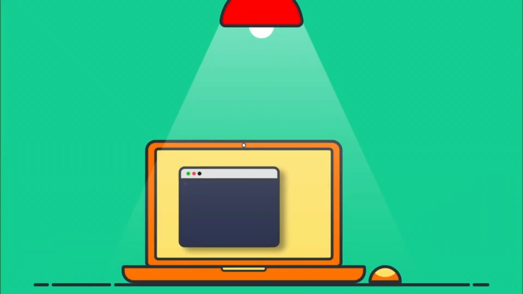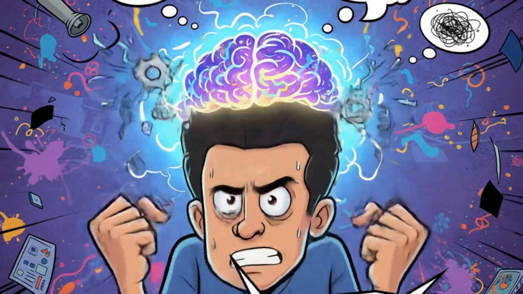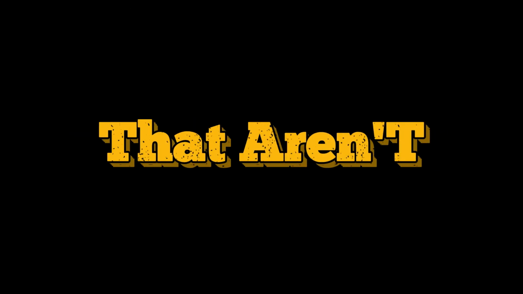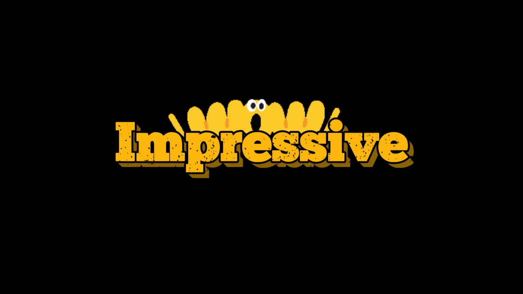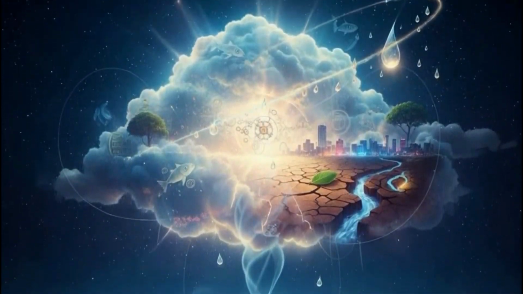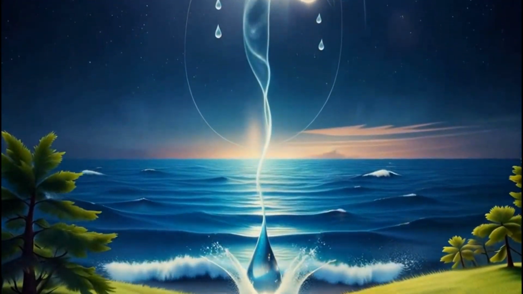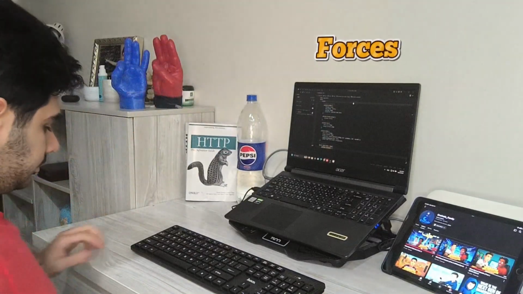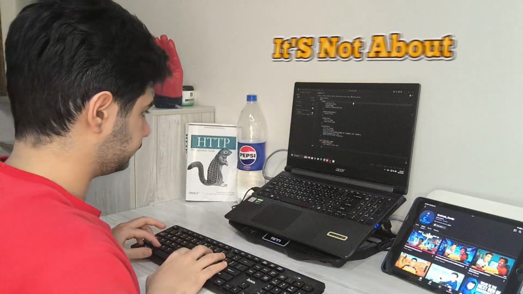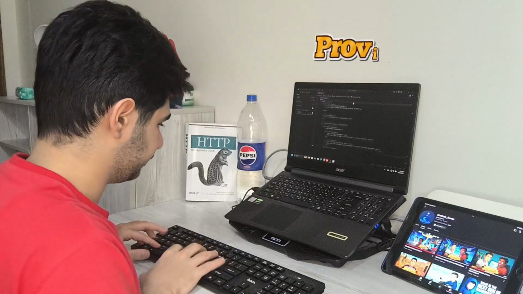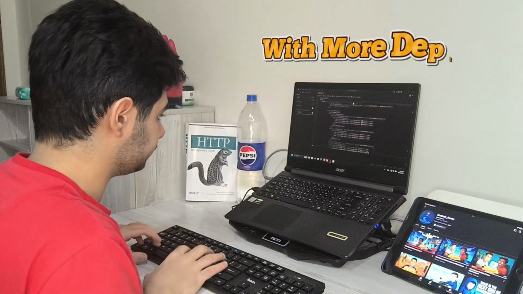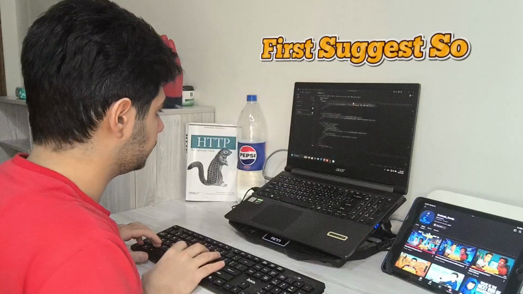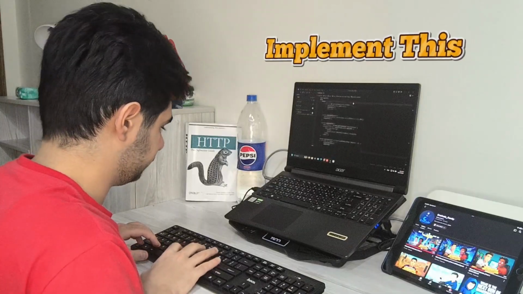So the real test isn't just coding. It's using your creativity to create that potential. We have to get creative, build features that aren't necessary but are impressive, polish every detail, and stretch a simple idea into a deep one. The point is this: the 5,000 line goal forces you to think bigger. It's not about filling a quota. It's about proving you can build something with more depth than the idea first suggests. So let's go implement this.